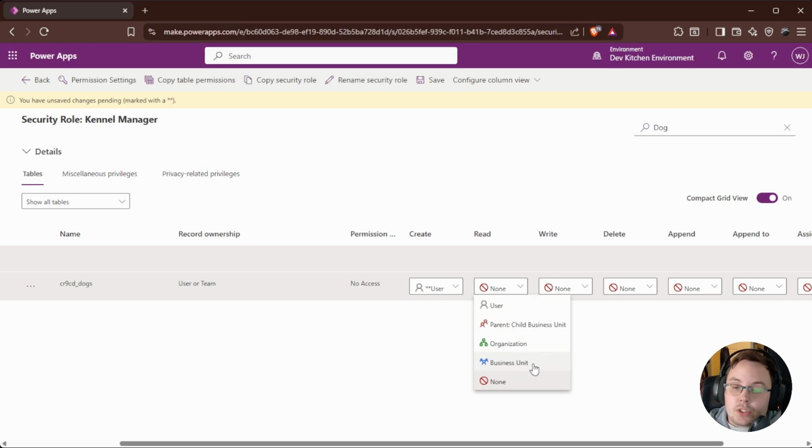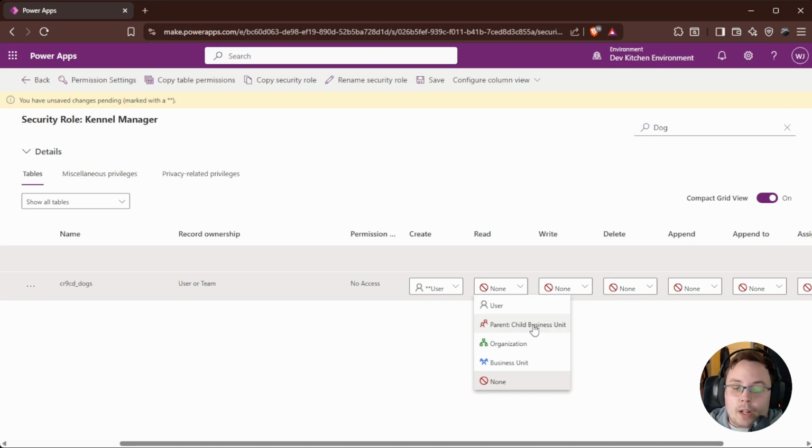If I set it to business unit, they're able to read records from any record that the business unit is an owner on, or is owned by a member of the same business unit as them. If we set it to parent or child business unit, they have the ability to read, obviously, the same as the business unit one, all records that belong to their business unit.